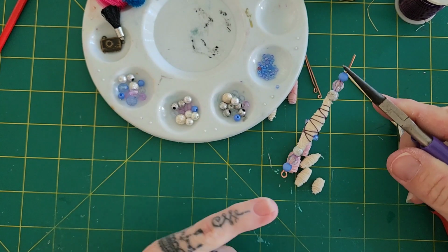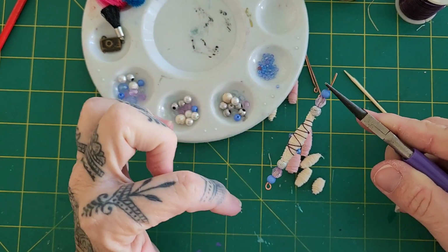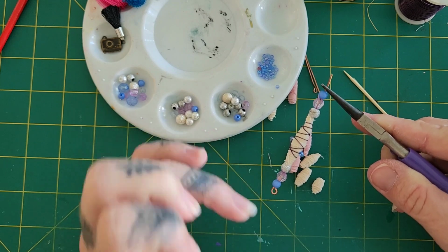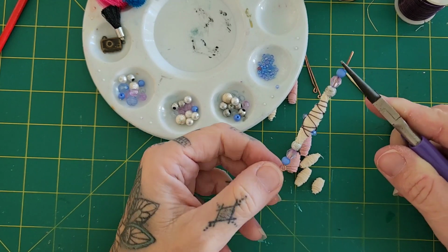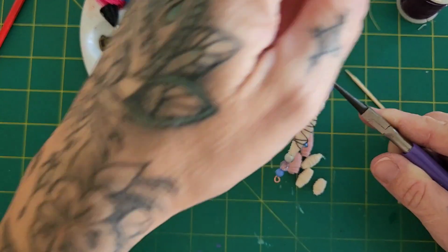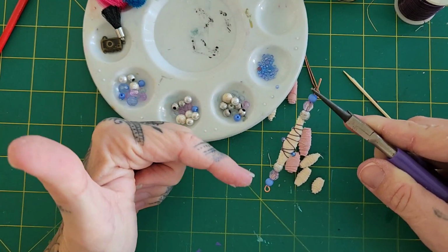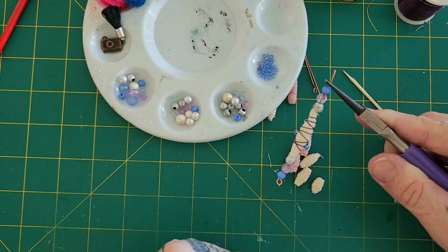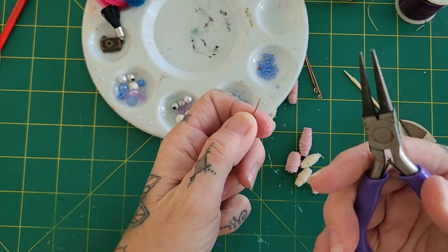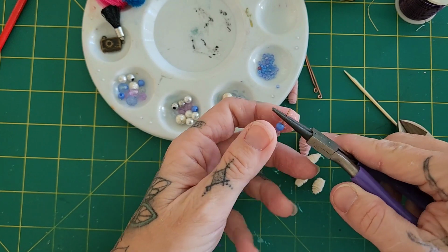So the loops are great. Like, you can get these pins that have got a flat bottom that stops your bead from coming off, and they're great if you don't want to hang anything off the bottom. But I like doing it this style, A, because I can make my own length, and B, I can then add more stuff to the bottom of this and add a tassel if I want to add a tassel. So this is where we get our rounded pliers.